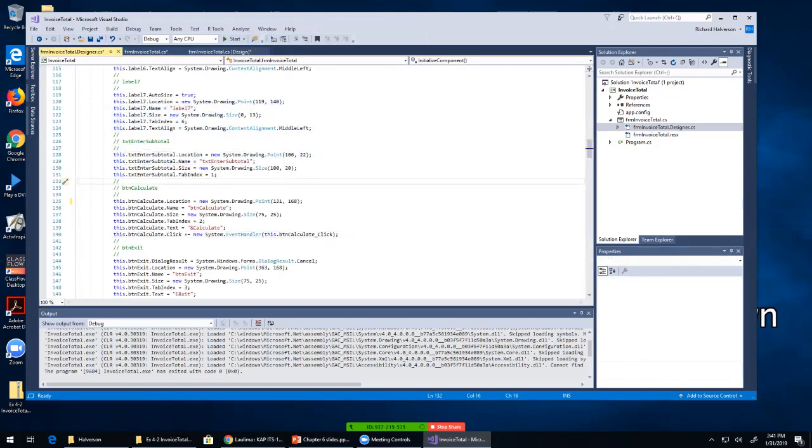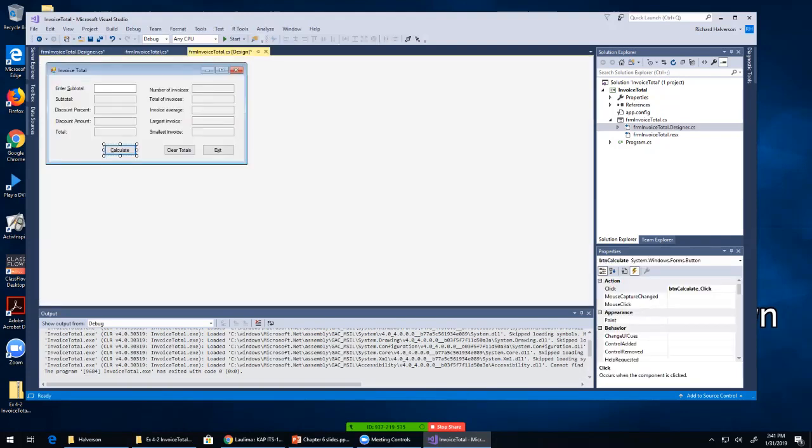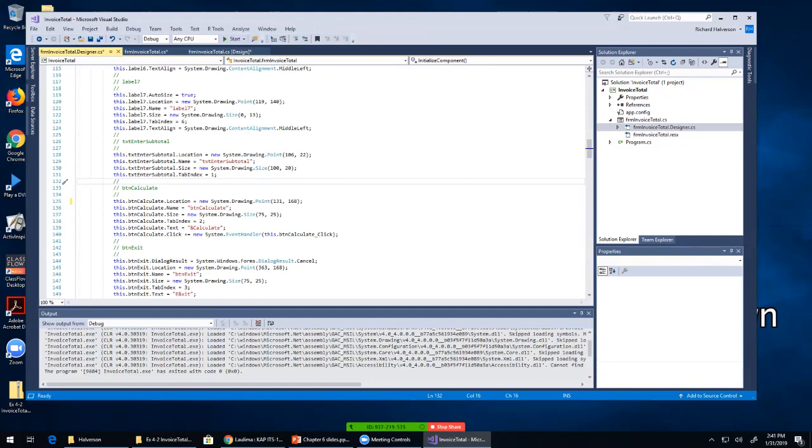If you're using Visual Studio on a Mac, as I've said before, you do not have this form thing. You actually just have to write this code directly. So on a Mac, you don't see this. What you do is you mess around with this thing. I'm going to make it 101.